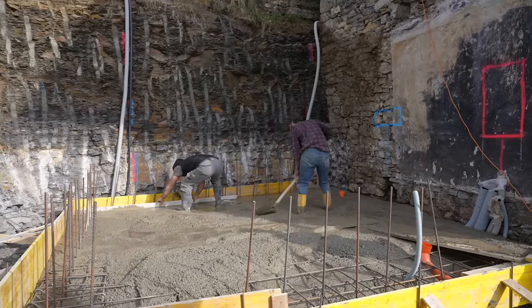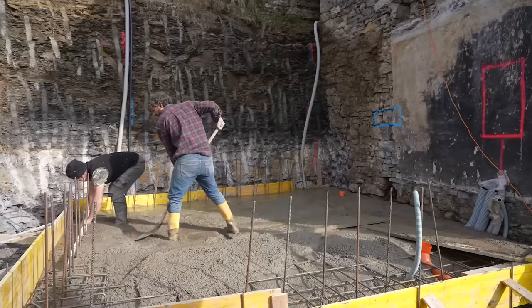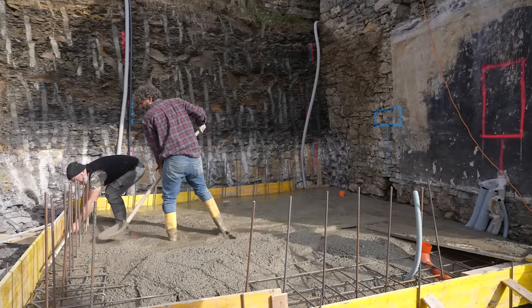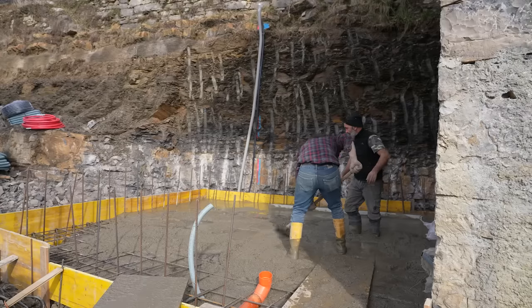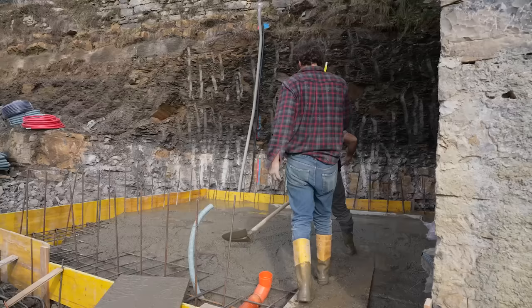So earlier I mentioned that I was caught a little bit off guard in the fact that we're pouring a slab on grade foundation rather than doing the crawl space, which is what we had to do for the rest of the house. The reason being is that this room is not officially part of the living space of the house, so you don't have to have that crawl space according to the law. We're simply using this for a laundry room, for all of the electric to run into this area to house the, thinking of all of the Italian words, the furnace, that's the English word. My brain is getting all confused here.